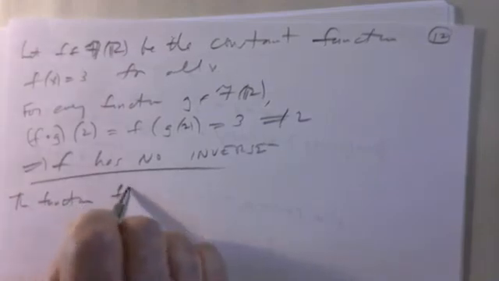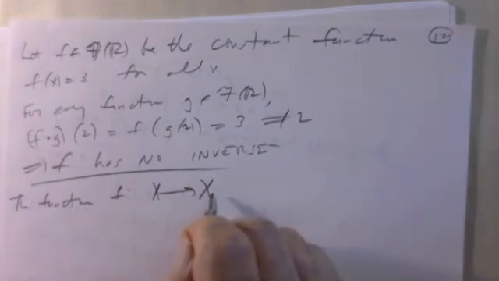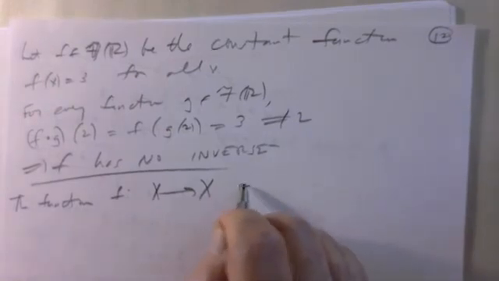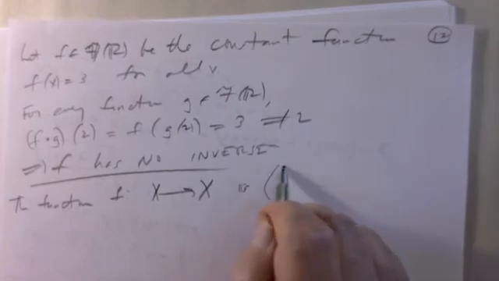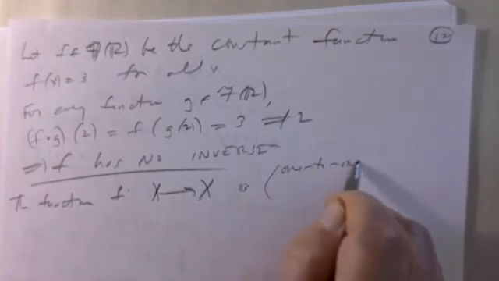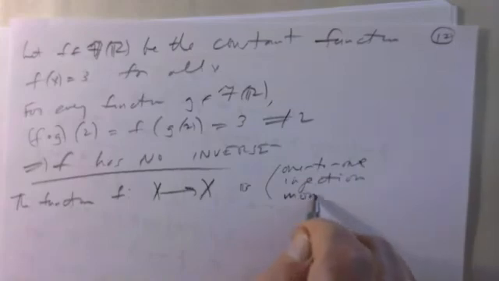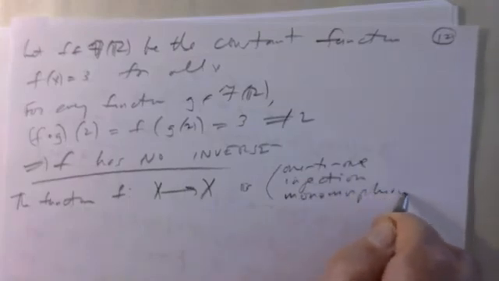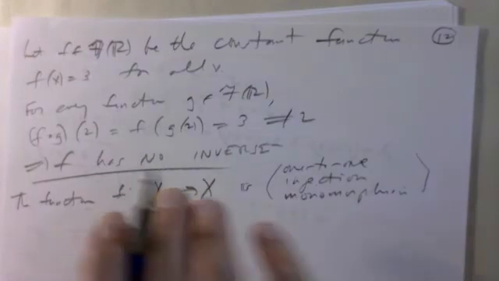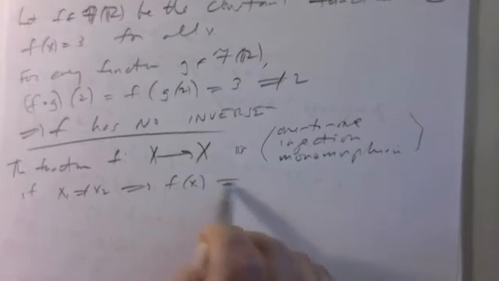So we say that the function f from X to itself is, and sometimes we say these are synonyms, 1-to-1, an injection. Sometimes if you're fancier, you say a monomorphism. These are three words which appear everywhere in the mathematical literature, but usually we'll just say 1-to-1 if different elements of X get sent to different elements of X. So if x1 different from x2 implies f of x1 is not equal to f of x2.